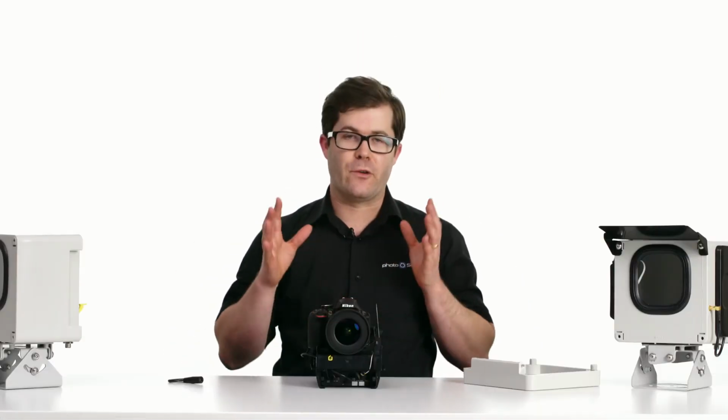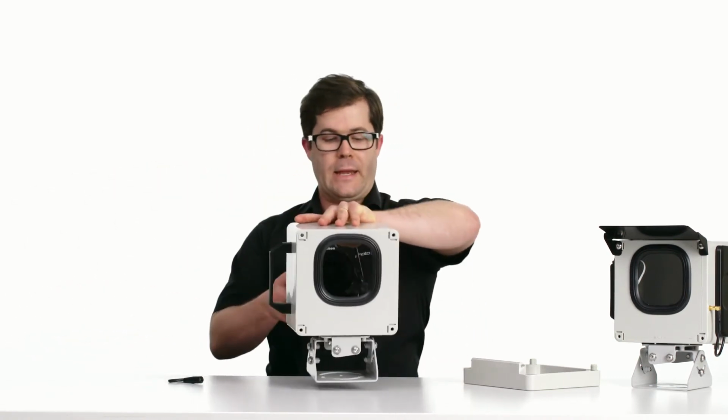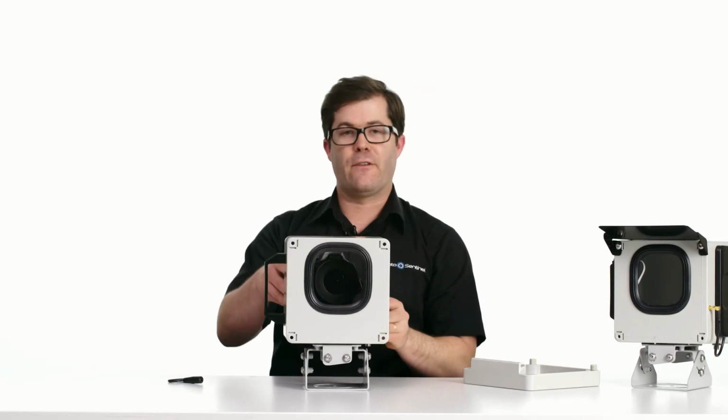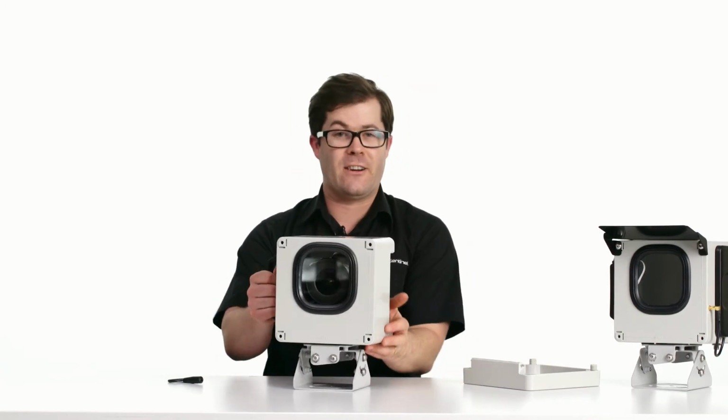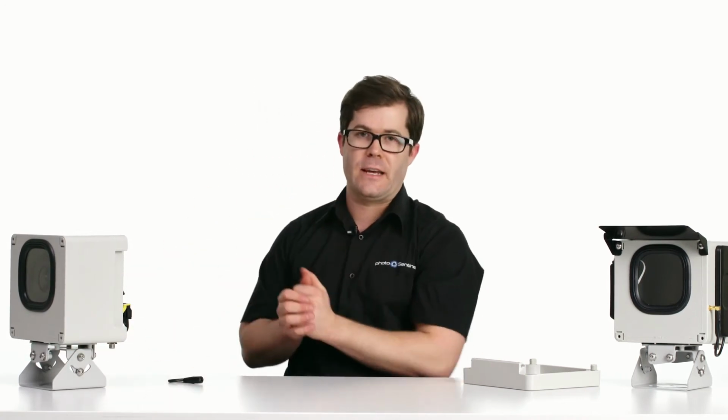After setting up the hardware and configuring the system on the web app, it's now time to just leave it. As I said at the start of this tutorial, the best thing you can do, the best preparation before you go out on site, is to set your unit running and have it testing for at least 24 hours, if not longer. So after everything is set up, grab the carriage, put it back in the housing, and find a picturesque view outside your office window, and leave it there testing for the next few days.